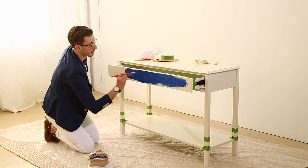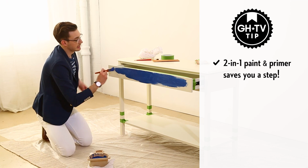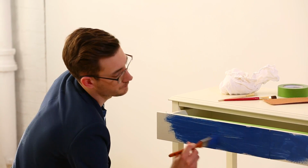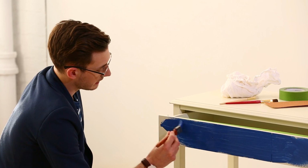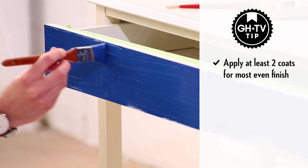That is fine. If you were doing it separate at this stage, you would do your primer first, let the primer dry, and then you would apply your first coat of paint. Don't worry about how it's looking brush marky at this stage, because you will need to do at least 2 coats to get a nice smooth finish.